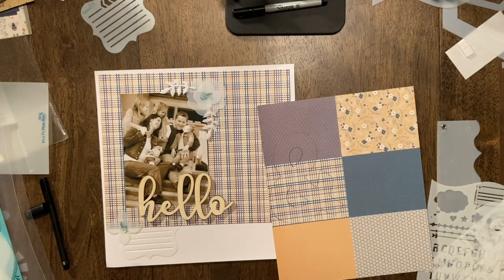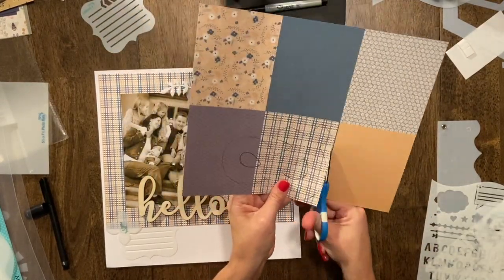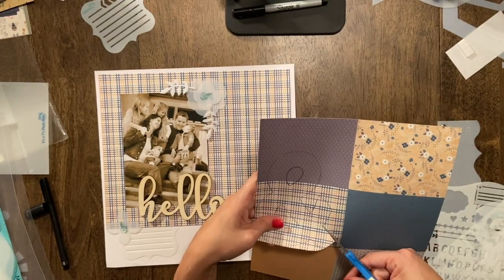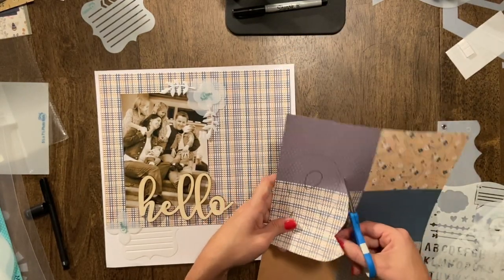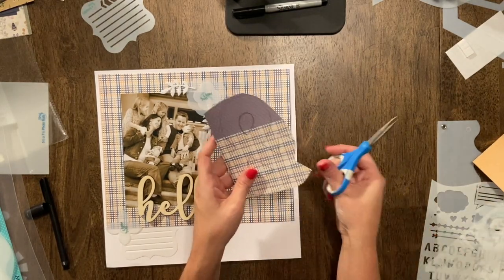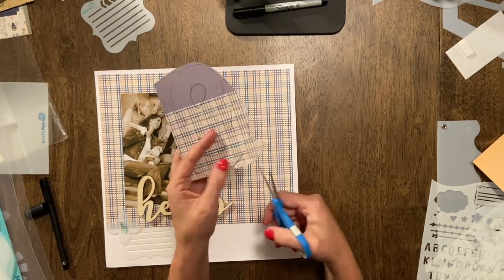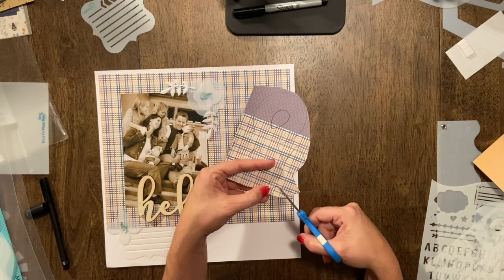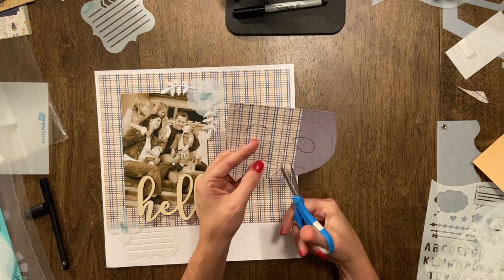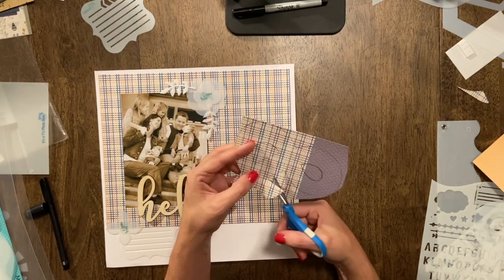And I have no idea where my scissors are. You guys know how much I hate that. I have no idea what my kids do with my scissors. Guys, I have like 3 pairs of scissors and I really don't know what they did with it. So I get to use these kindergarten scissors, basically. It works. I'm not as comfortable with them because I have to focus more when I'm cutting, but it will work.